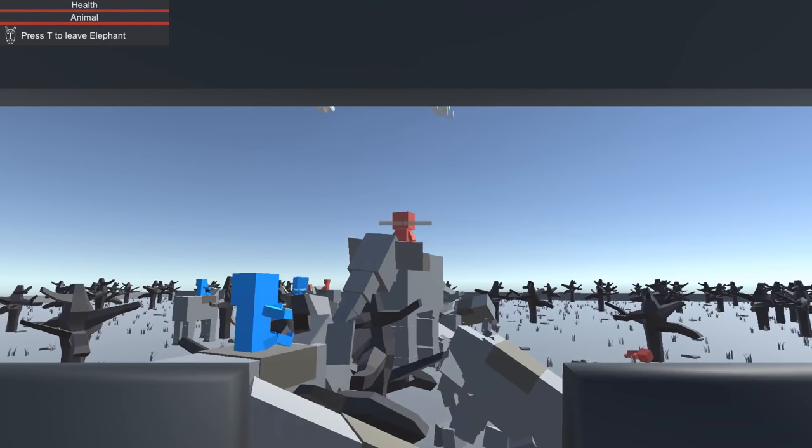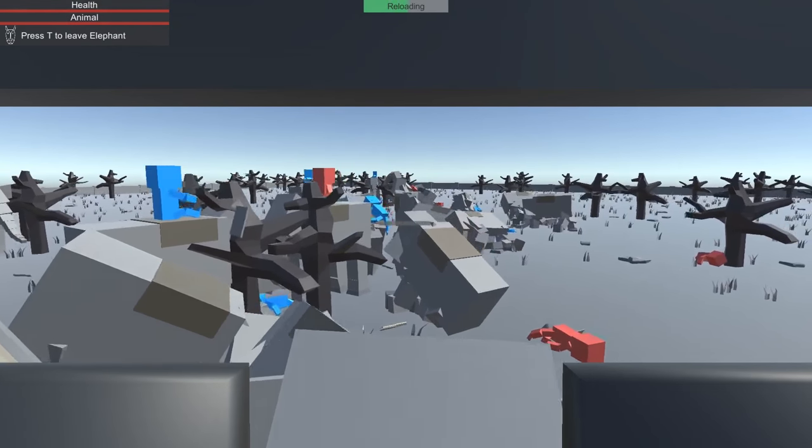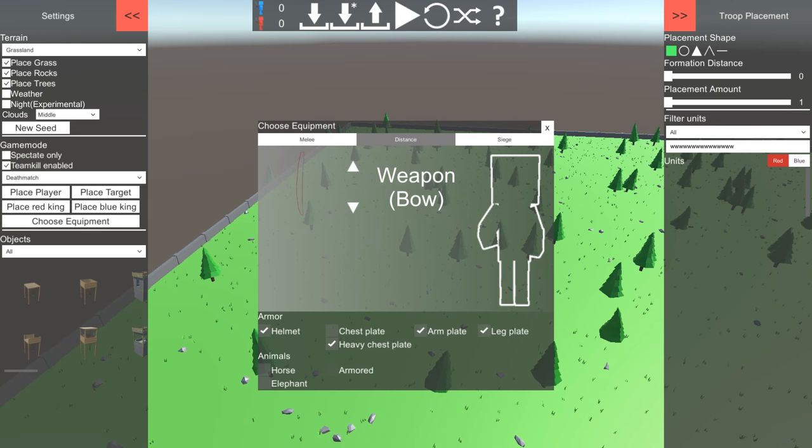Okay, let's go over to this guy. Shoot him. Did that do... Oh! Do we shoot him? I think so. He's still alive though, so he didn't do a great job, but still. I think we shot. Yes, there we go. We won again. Now we're back in our choose equipment overview, and I'm gonna go with a siege weapon.